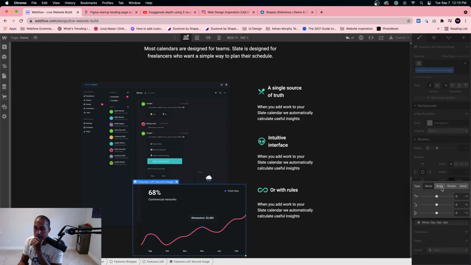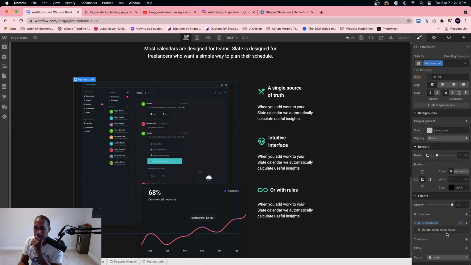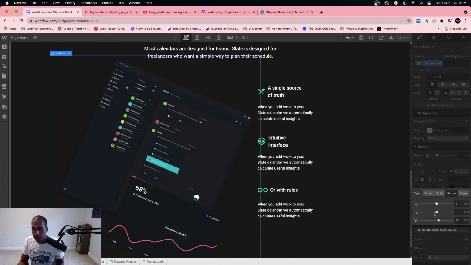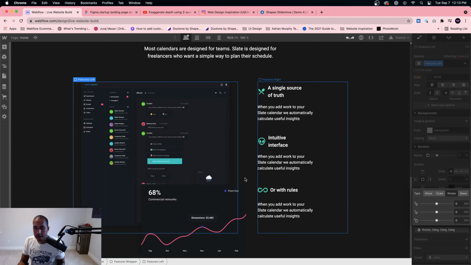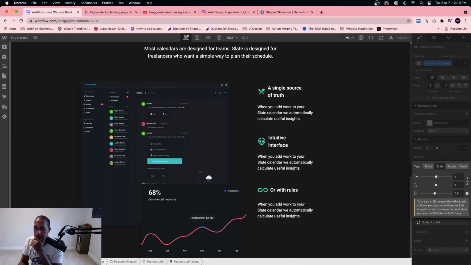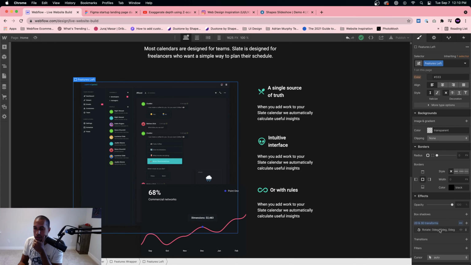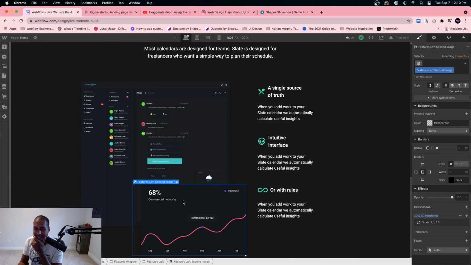Let me scale this on the Z axis. So we're going to move it 1.5, features left, and let's rotate it on the Y. Features left. Let me scale it on the Z axis to add a children perspective to the features left image. Yeah, that's what I did. Features left, children perspective. Okay. I might have to rewatch the video.